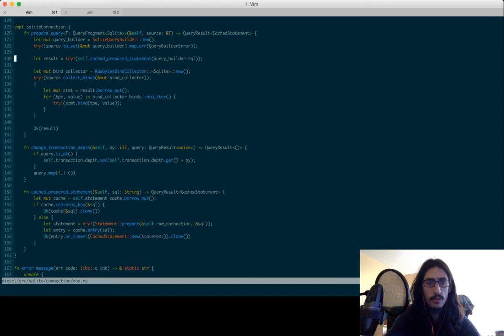I'm actually gonna move the construction of the SQL into this function, because we're going to need the actual query source and not just the SQL.